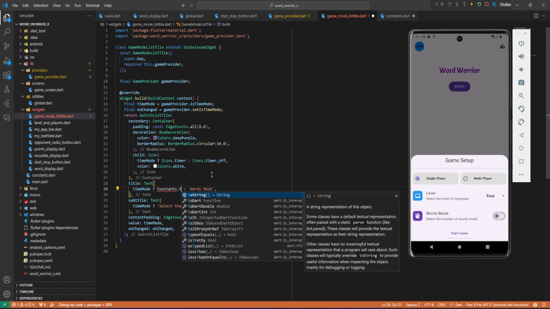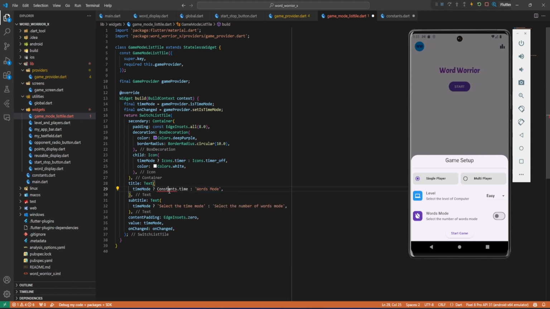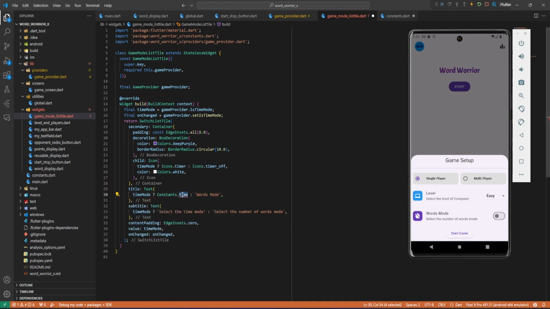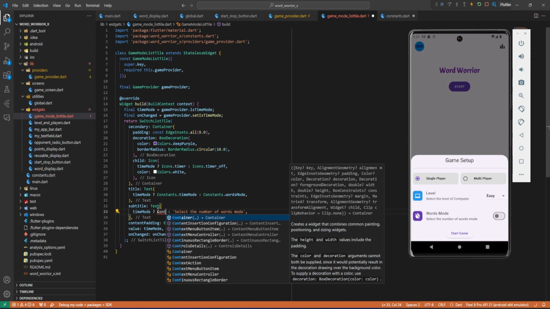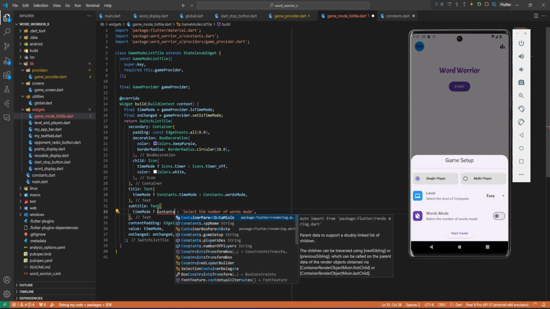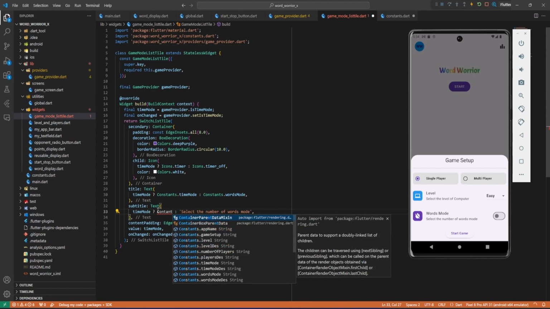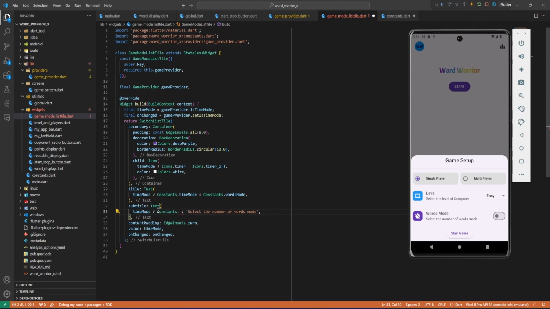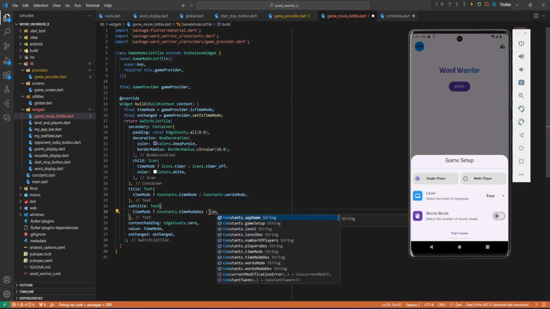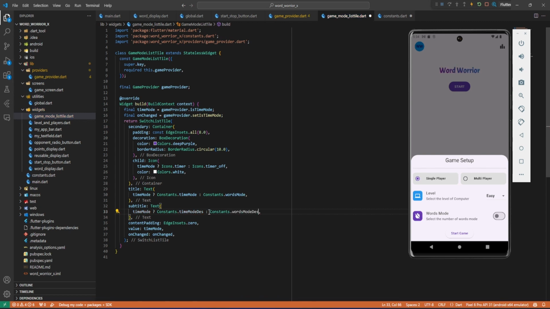constants dot time. So let's import that, dot time mode, constants dot words mode, constants dot time mode description, and then we have constants dot word mode description.